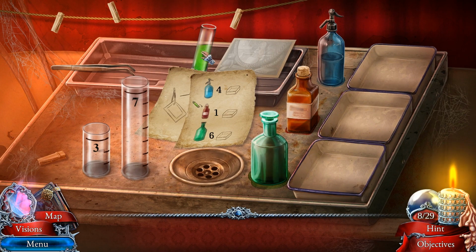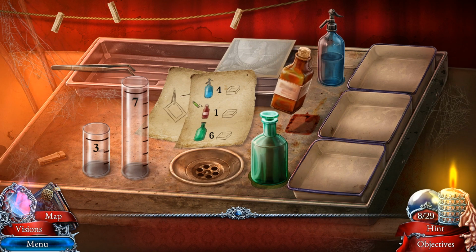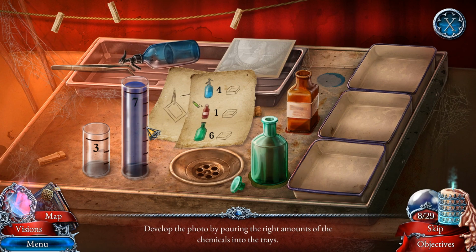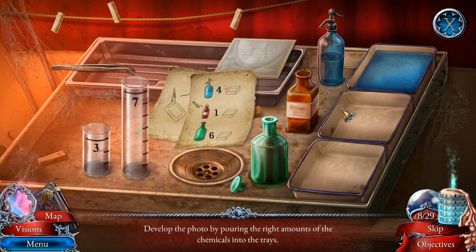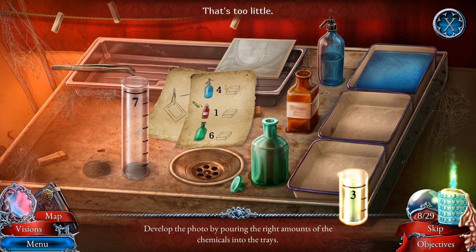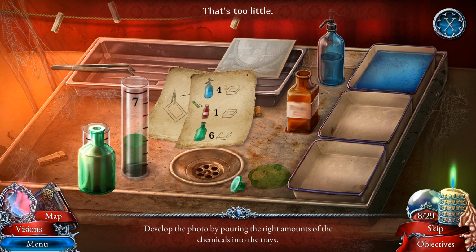Oh, we have to put that in there. Ghost photos. Okay. Develop the photo by pouring the right amounts of chemicals into the tray. Okay, so then we take some of that and dump it in there. That means we have four left in here. And then we need six, so it will be two of these. Oh, I know. Oh, we'll store it in there. I gotcha.